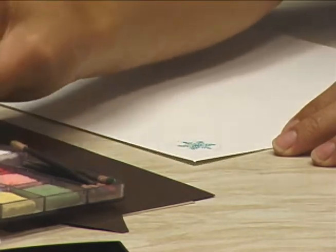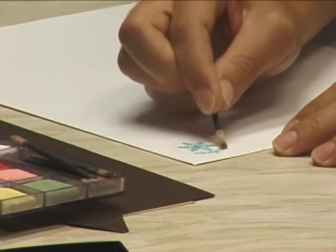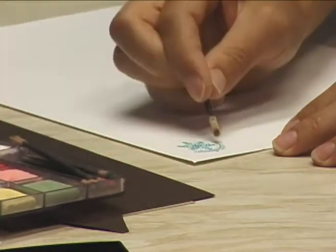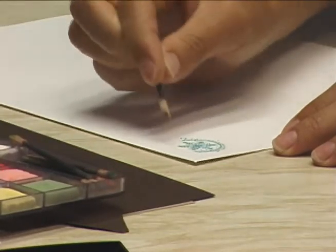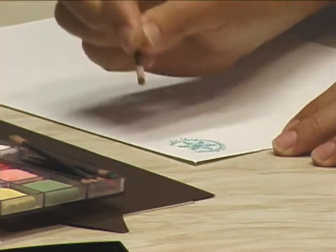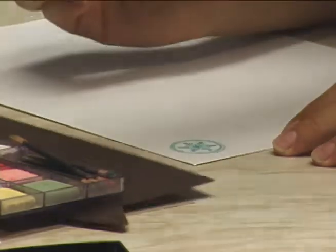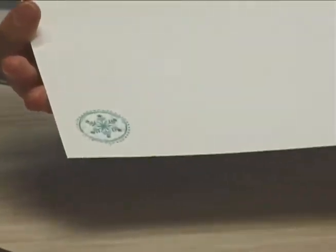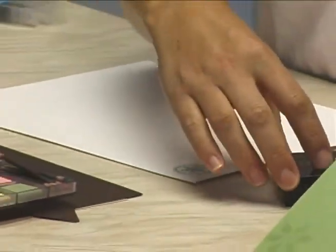That's another thing you can do with the Versamark. Get that on all the way around. And then you have an image ready to put on a card. So there's a lot you can do with a Versamark.